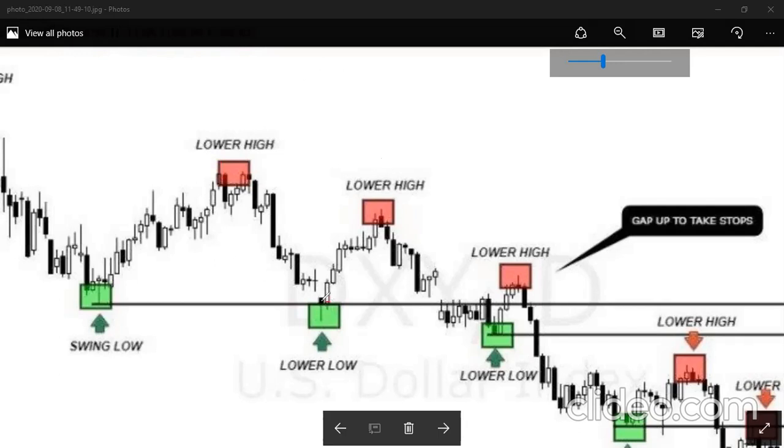Now, when price came down, this was not a BMS. Why? Because this is only a wick. We want to see the body. The body should close below this for it to be a BMS. So this is still our lower low. Our lower low is not changed. Then price goes up, and here that's when they broke market structure.